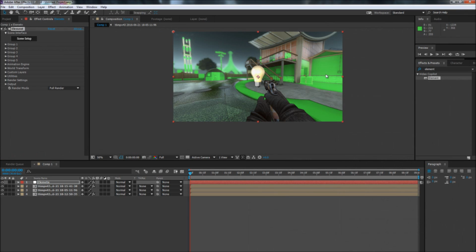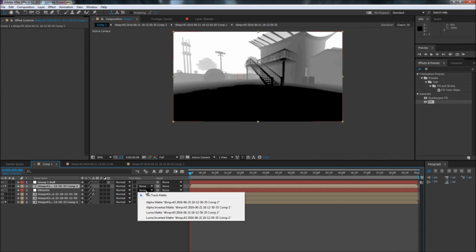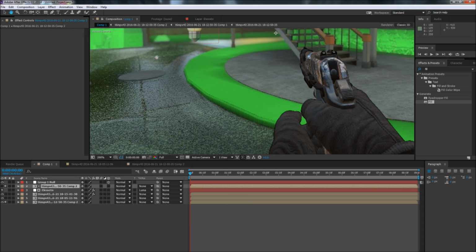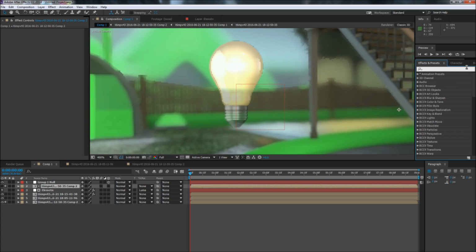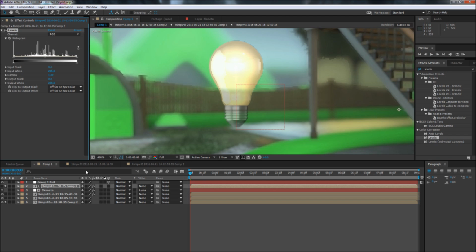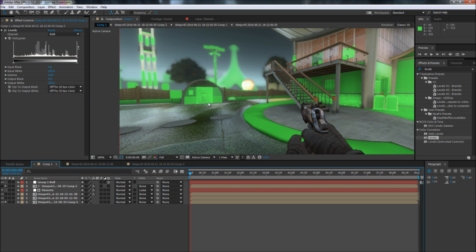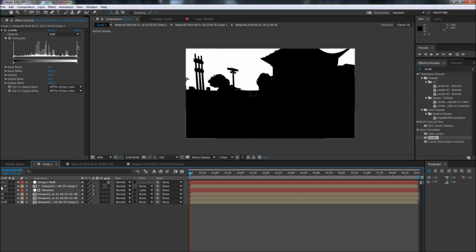Alright, that's pretty obvious. I'm going to duplicate our layer here. We're going to drag it above element, and then we're going to make it a Luma Matte. Now you can see over here, if we zoom in, that this bottom part of the light bulb is less visible than the top part. So let's change that even more. We can go over here to levels and put it on our map here. Now if we go into this levels, we can start to do things like that. Now it's behind it. It was that simple. If you take a look here, we pretty much just made it all black and white.